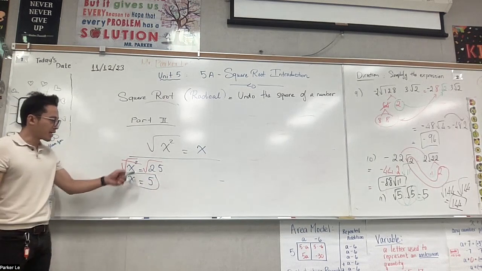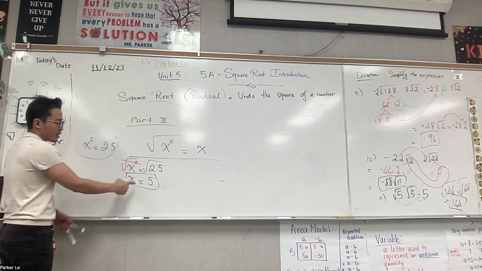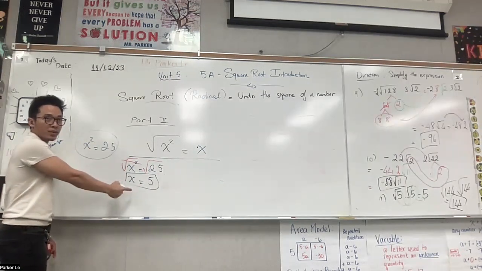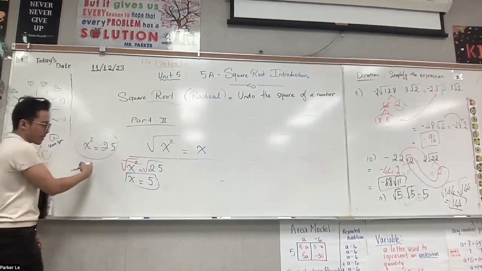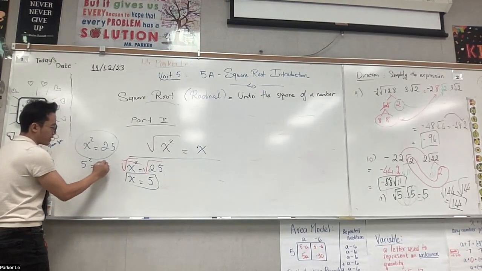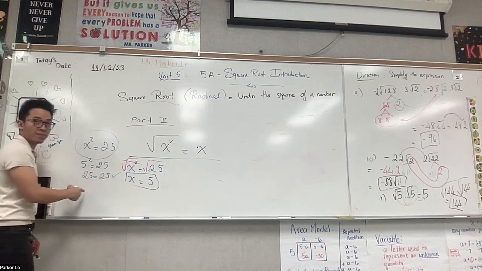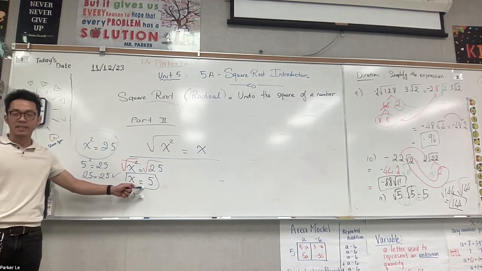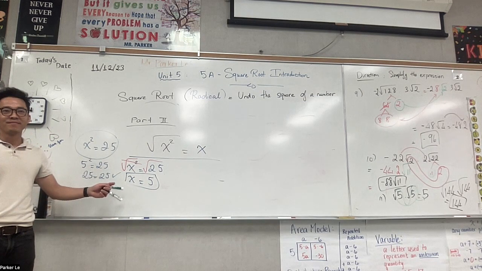If I want to check if it's okay, the problem initially is this. If I want to check if this is the correct answer, what do I want to do? I'm gonna plug it in, right? You're gonna plug it in to see if it's correct. Two statements. I replace x by 5. 5 squared is 25. Let's check 5 squared is 25. Okay, so I have 25 equals 25. Is it true? Yes, so this is solution. It's good. Then why waste my time doing this? Just to be sure.